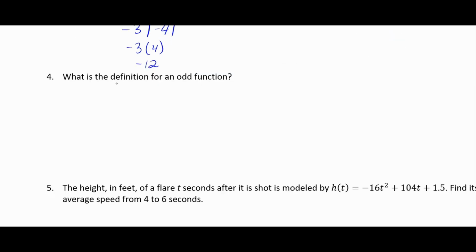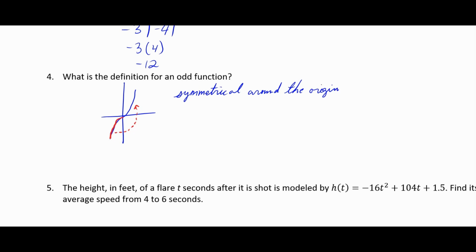For question 4, what is the definition for an odd function? So there are a couple things that you're going to want to remember. An odd function is a function that does a rotation around the origin. So what I'm talking about here is I can take this little piece off on this end, and I can rotate it around and it'll be the exact same. So an odd function is symmetrical around the origin.